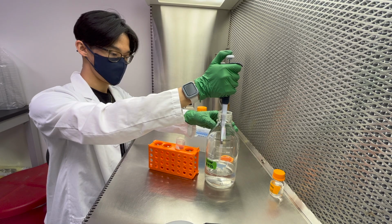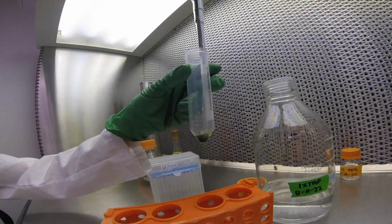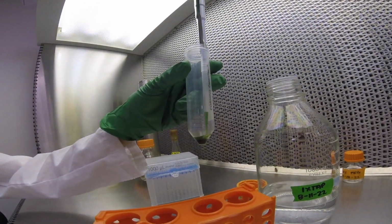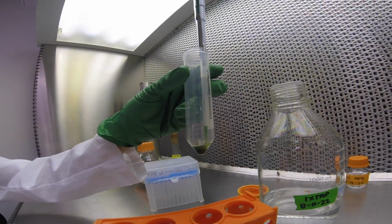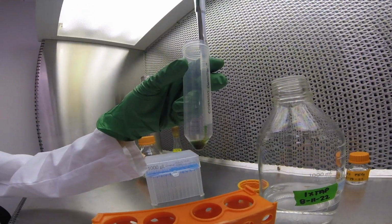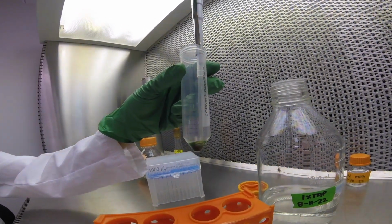4. Resuspend the pellet in 1/100th volume of tap gently. If using 50 ml of cells, for example, resuspend in 500 microliters of tap, or 0.5 milliliters of tap. Avoid excessively agitating the cells by slowly pipetting up and down.